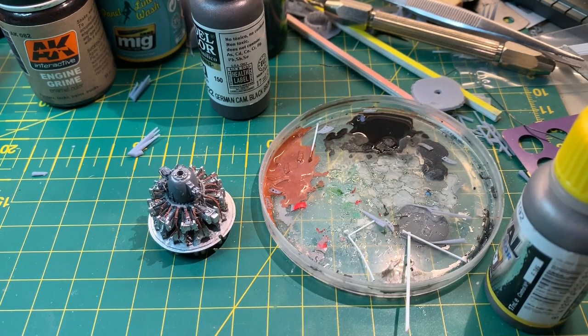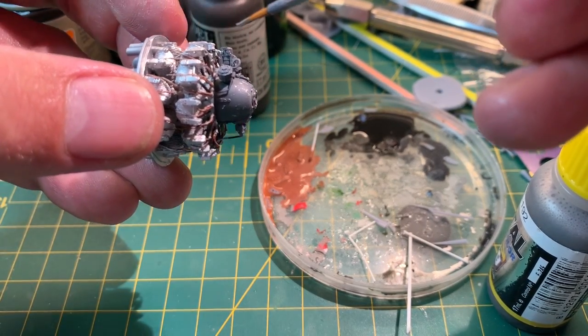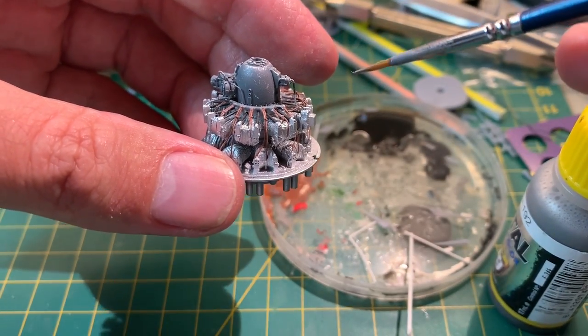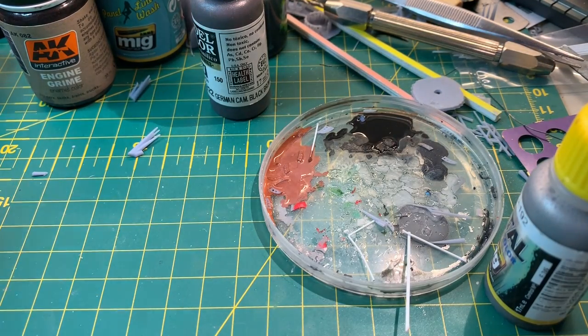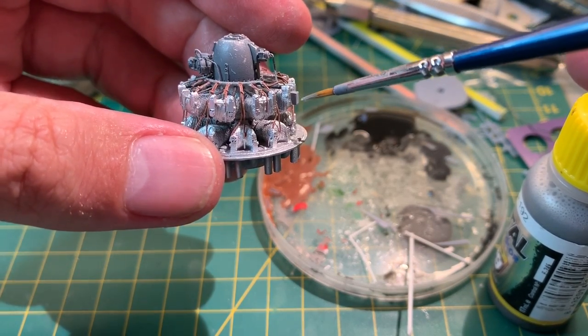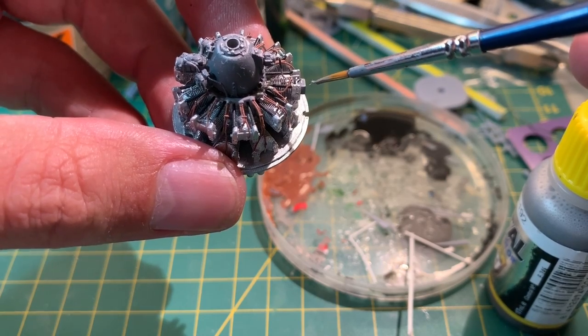Before I do that, let me just touch up the top of this thing. Get rid of the little black smudge I put there. And this little box down here. That's literally just a piece of sprue. Actually, it's part of the kit's bomb rack I just cut a chunk off of, so I'm not going to use it. No idea what this is, but it's in the reference images, so it's getting painted grey. There we go.